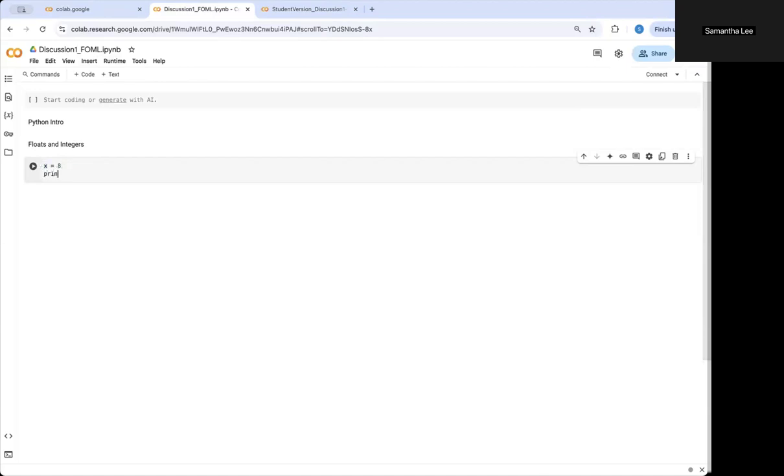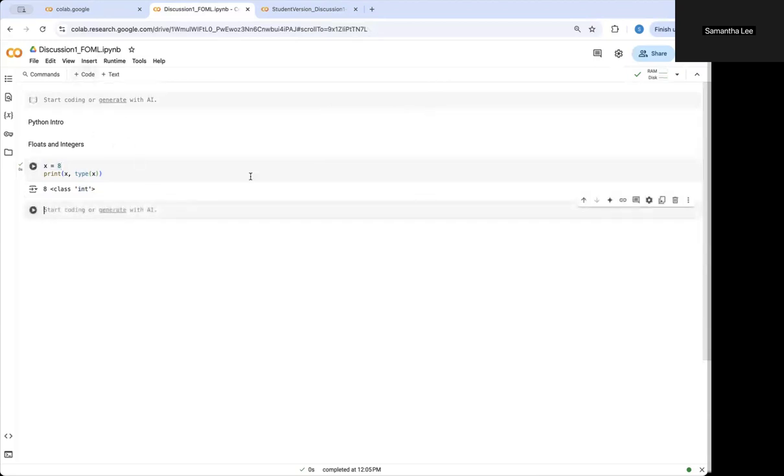And then we can print x and the type of x after we set it, to make sure that it is as intended. As you can see, it printed 8, which is what it was set to, and the type of 8 is an integer, which makes sense.